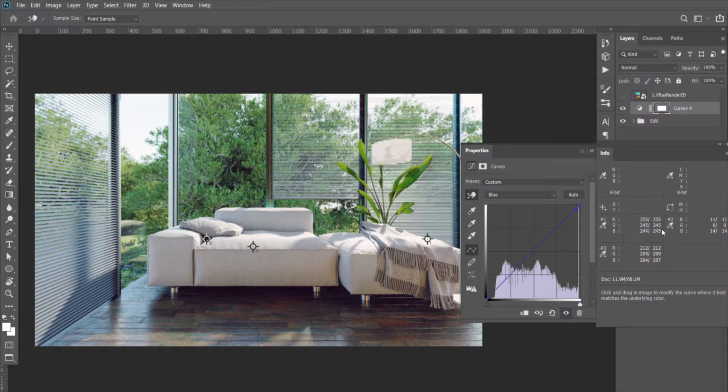Here in the first pin, the red value is higher than the others. So let's make a balance between them by increasing or decreasing the values just by dragging up or down.